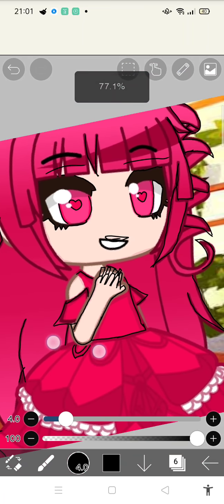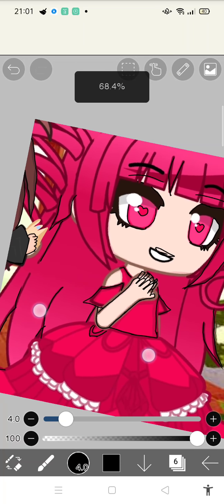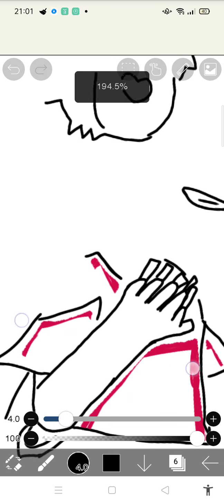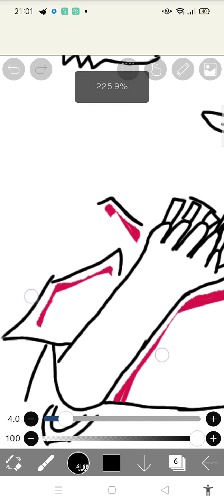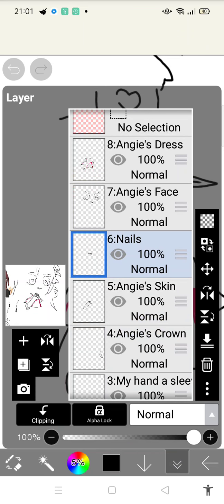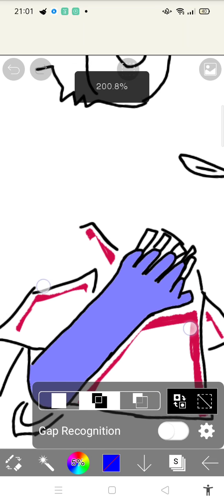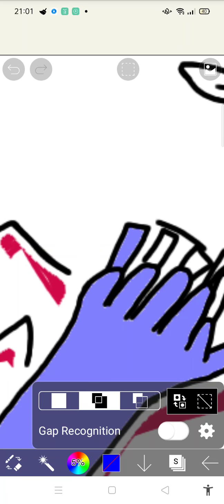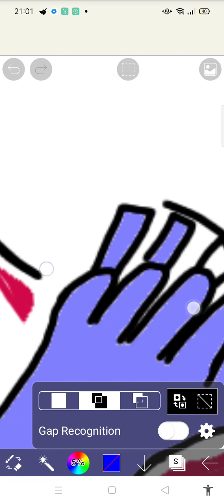Next, when you shade the layer, already got. Next, let's do the layer or something. Trace drawing, we don't need that anymore. Now we have to make her hand, this selection. Here's the selection. We'll draw Angie's nails later, okay? So we make it purple.